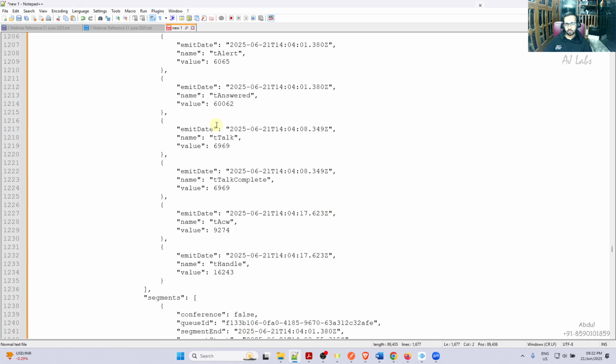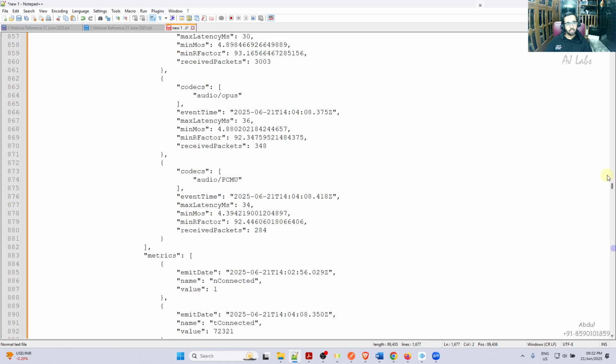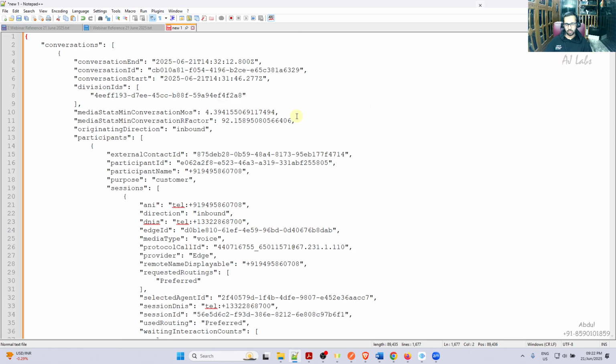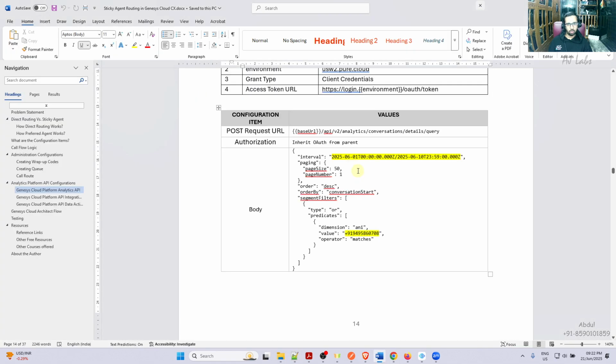But in the interval we can also take 1 week, right? One week, 10 days, 20 days, you can take. My logic is 10 days, and I'll show you where we customize that. So you are taking two inputs, right, AJ? One is the timestamp and the second is the customer. Exactly, that's what the document also says. So the interval is one input, the customer number is the second input, and I'm going to filter that into a descending order.